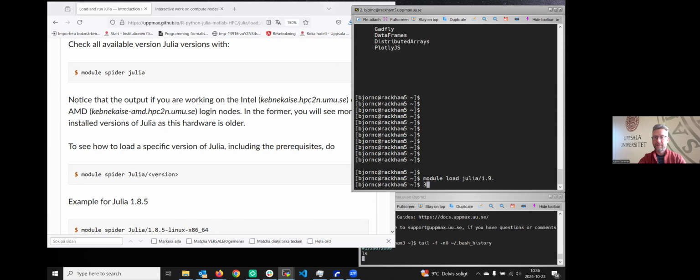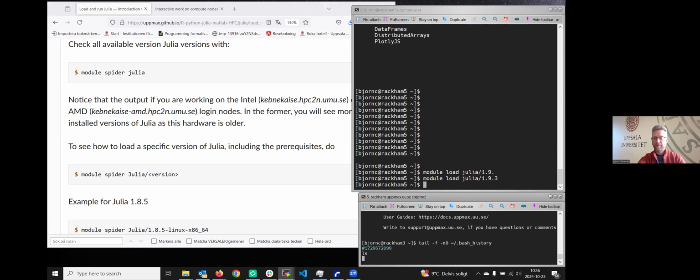Okay, I had a problem. Like this, it should be. Okay, I thought this should be updated. Let's see. Yes, here you can see all my commands that I have done.